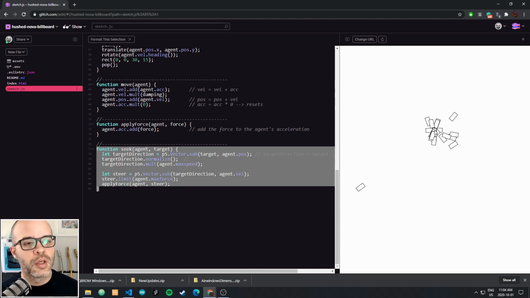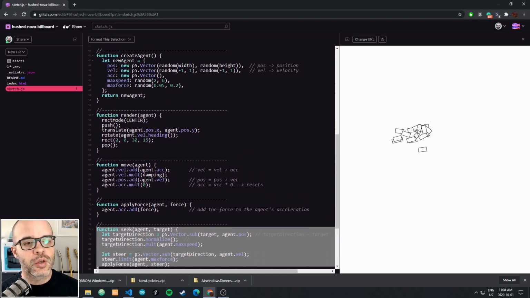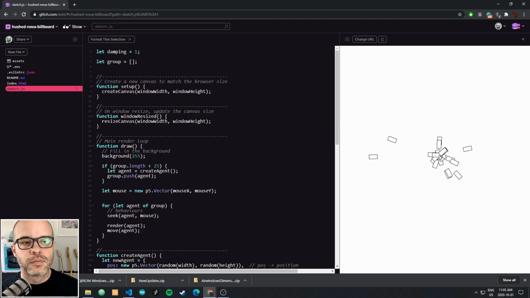We're going to talk about separation, keeping agents away from each other, and then programming a basic swarm or flock algorithm inspired by natural phenomena like a flock of birds or a school of fish, where agents are influenced by the ones around them, and their behavior is going to be both what they want to do, but also what others around them are doing. All right, so I'll see you in the next lesson.